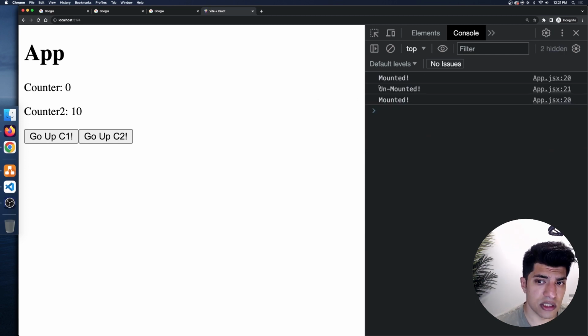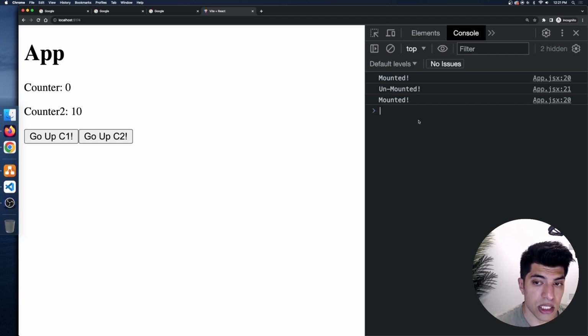And notice something curious. We're actually getting mounted, unmounted, and then mounted again. Now, this comes back to what I've been saying this whole time, which is that in dev mode, React is actually going to run our effects twice. It does this specifically because of the cleanup function. It wants to make sure that we are correctly cleaning up after ourselves and not making a mess, and this is how it helps us detect bugs. This is not the behavior in production mode. Once we actually deploy this app, it is only going to run one time, right?